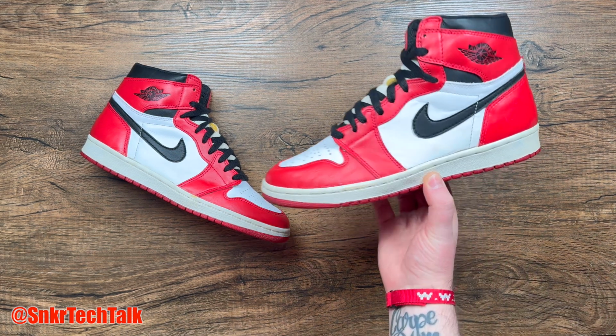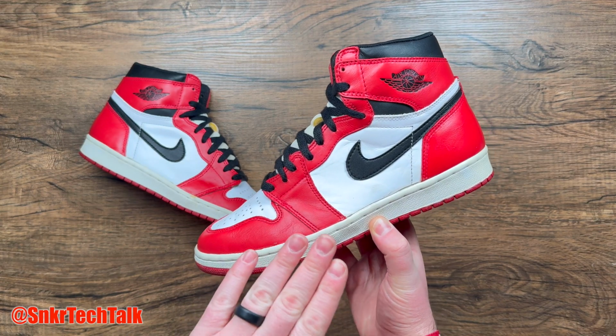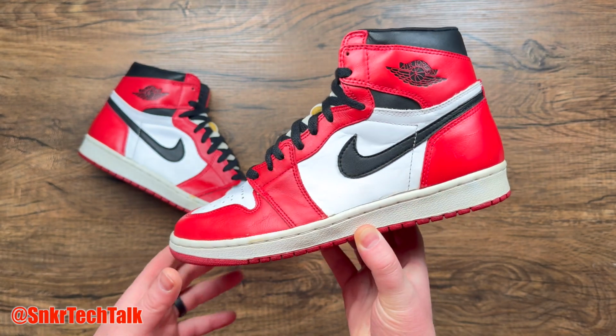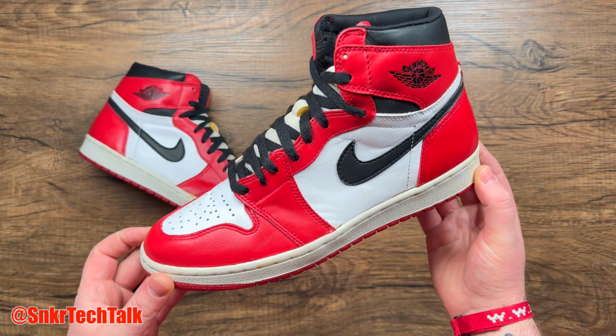A ton of people call these the 94s. These never released in 1994, only in 1995. But we'll take a quick look at my recent pickup.